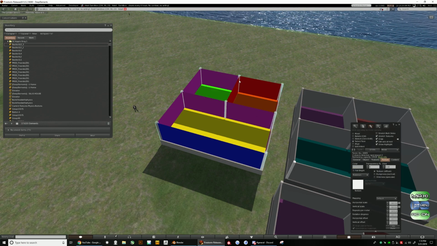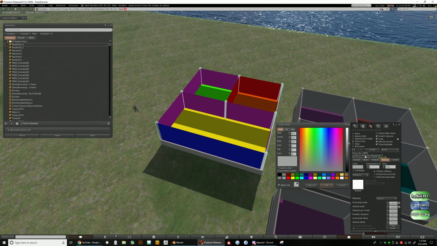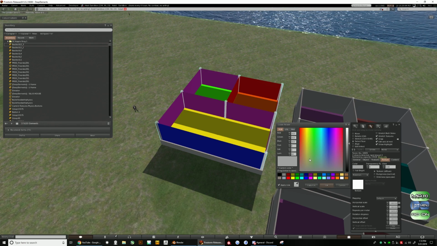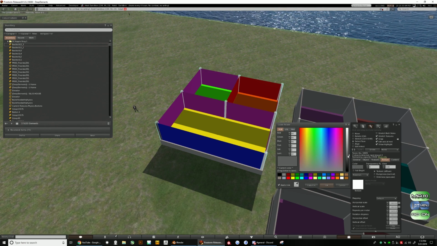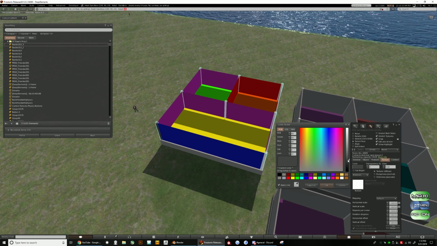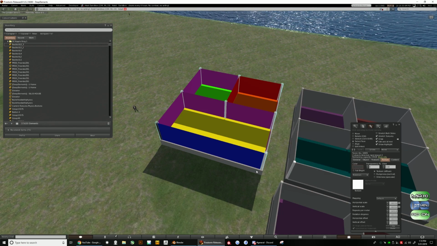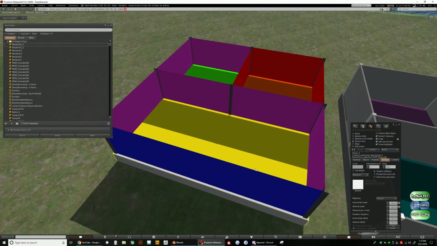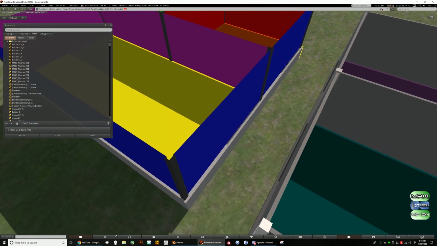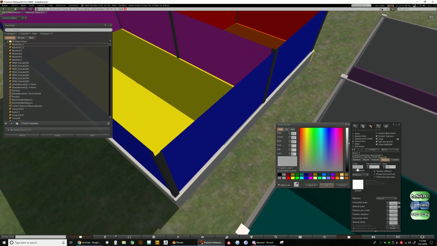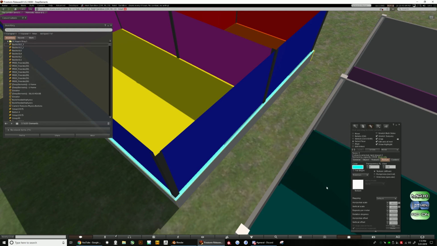Select one of the posts. They all illuminate. I will make the posts very gray, dark gray. Okay, I'll make the very top of this this color here, and then I'll select one of the outside faces, and that's all a group.